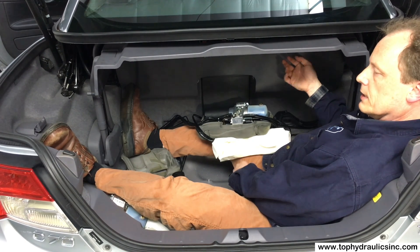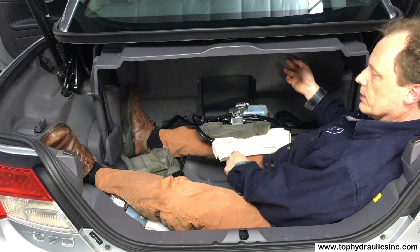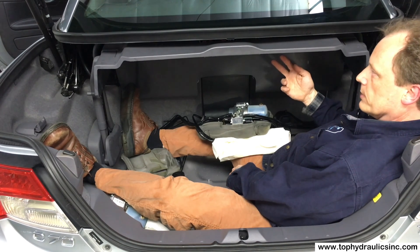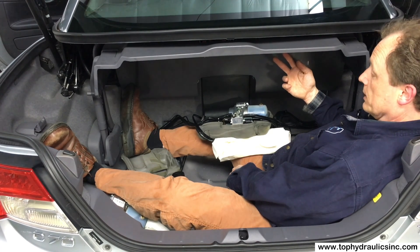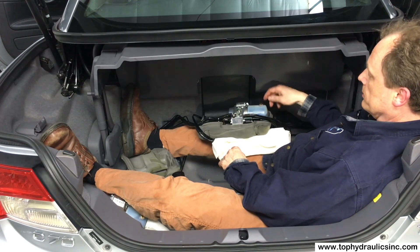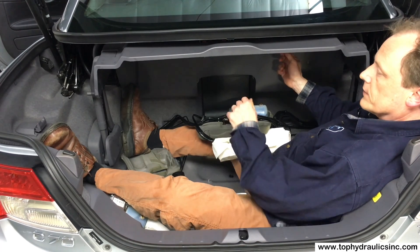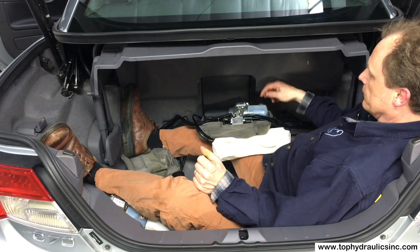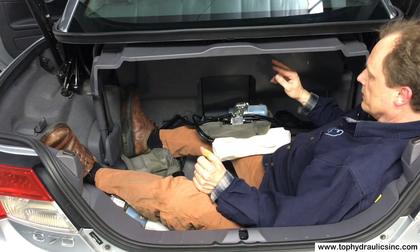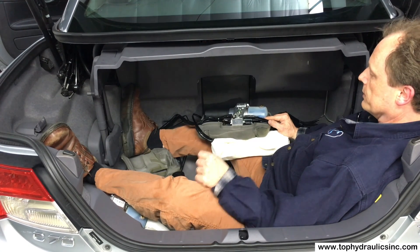The system is self-venting once you've cycled the cylinders a couple of times — they push the air back into the pump's reservoir and suck fluid in. So if you've replaced the cylinders, you want to overfill the reservoir a little bit, leave the fill screw loose, and cycle the top manually once or twice, keeping refilling. After a couple of cycles — latest after three — all the air should be out and you can make the final adjustment for the proper fluid level.